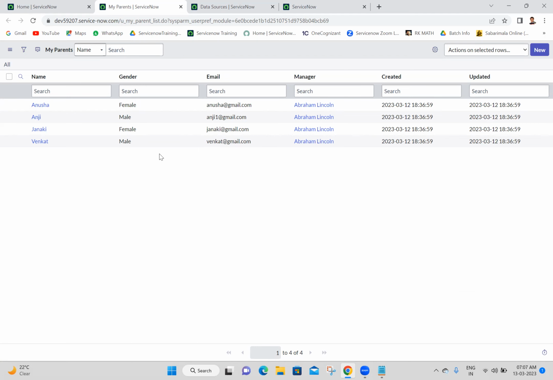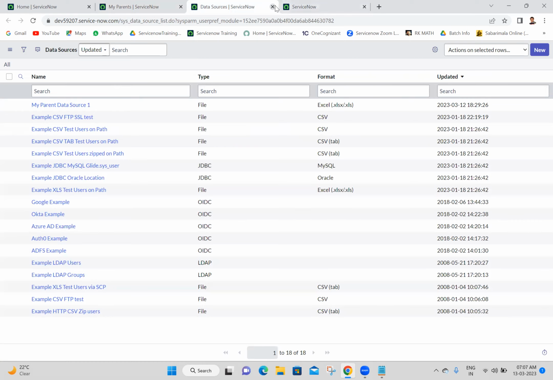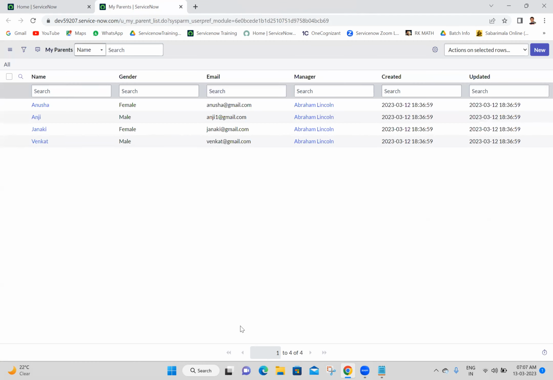So here you can see, guys, this is the way we can move our Excel sheet data to our target table. You can also try at home. Tomorrow, and maybe the day after tomorrow also, we'll discuss only import sets. Actually, before the import sets concept, I have to complete UI policies, so maybe after these import sets classes, I will complete the UI policies concept.